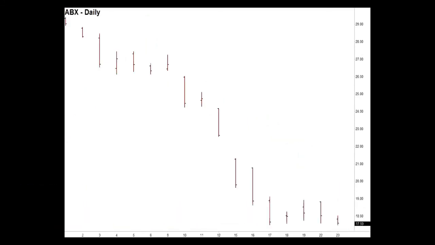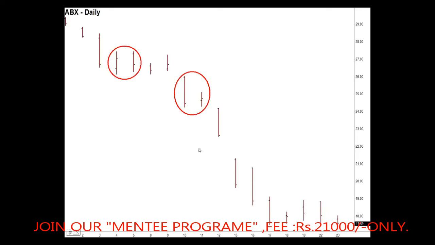How about ABX? All right, we can see here that the mining stock is in a real strong downward move. All the bars are in red here. So if you didn't want to apply any one of my strategies that come with all the rules and everything you should do, or one of yours, you could simply look for the simple technique and build the strategy upon it. And you can see right here, earlier in the month, we had 2 inside days that could have warned you in advance of a strong downward momentum move.